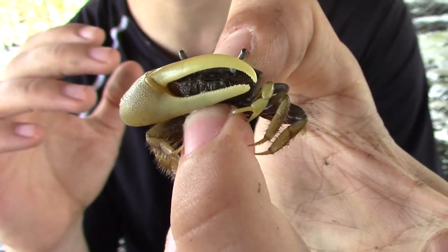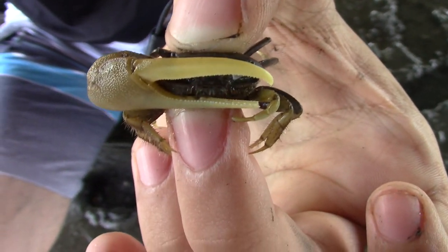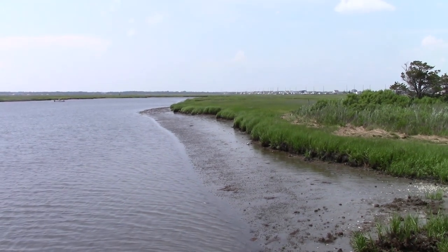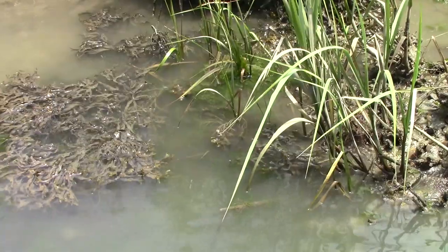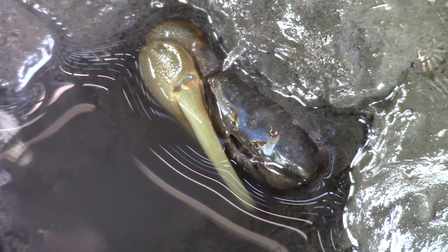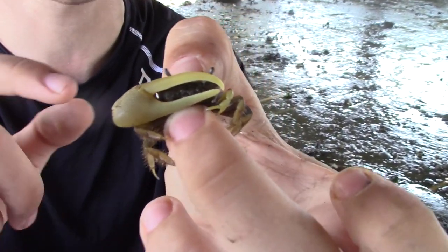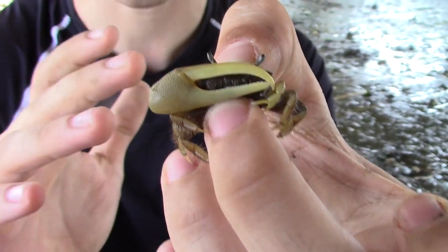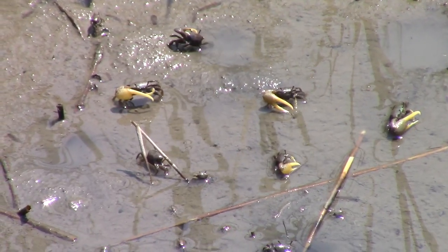What I want to focus on is how common this crab species is. You can find these guys along the Atlantic coast of the United States from around Cape Cod down through Florida, and they inhabit a lot of coastal habitats — things like salt marshes and tidal mud flats, anywhere where the water will recede and then come back as the tide changes. The leg that has the claw on it is called a cheliped. With males like this guy, one of their chelipeds will be incredibly large and the other, as you can see, is very very small. The other legs without claws are called periopods — those are just what they use for locomotion, how they get around in the salt marsh environment.